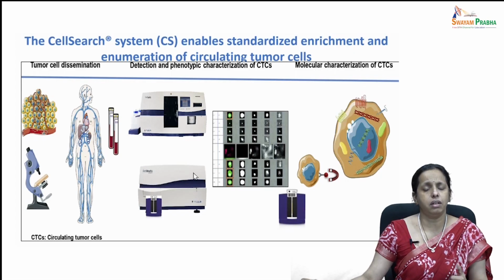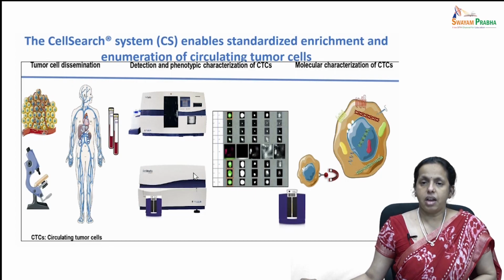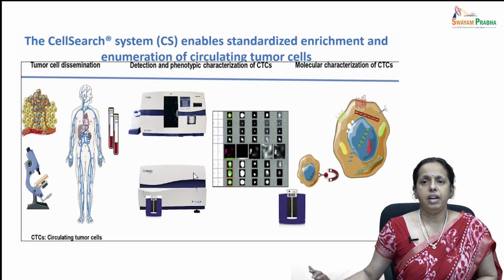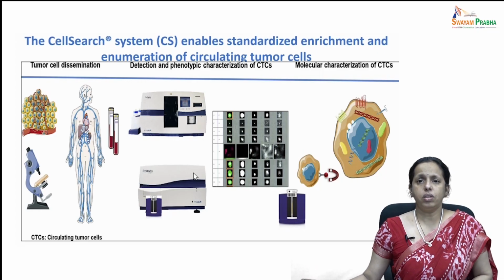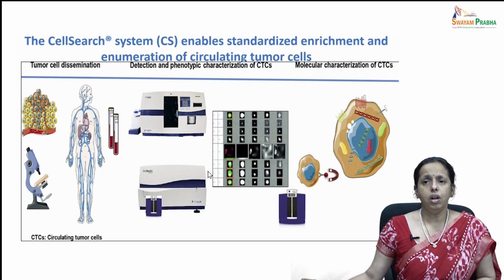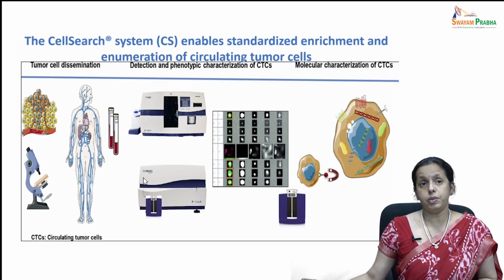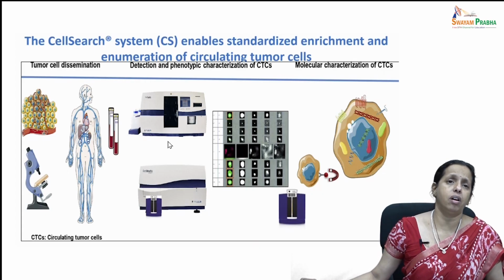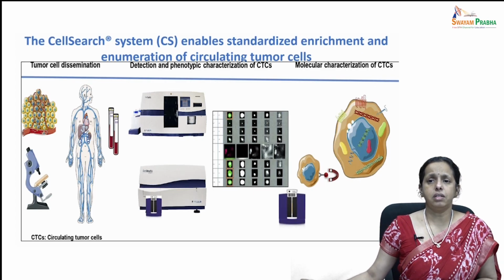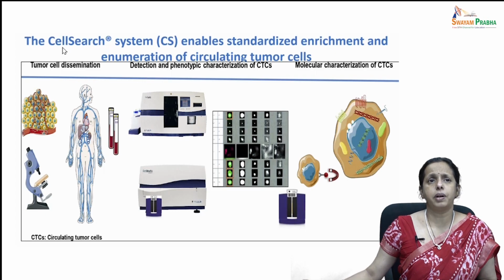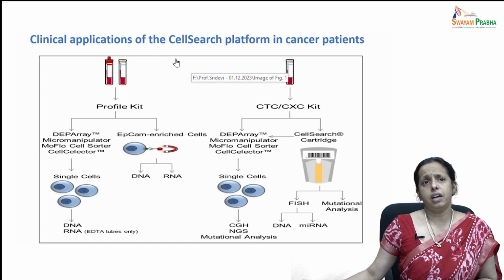So for this, identification of these targets, and then stratification, and knowing the underlying mechanism of resistance, it is very important to analyze the primary tumor. However, sometimes for particular primary tumors, like sometimes even the brain or the lung, that is why we are using this particular CellSearch system. And then there is a lot of use for clinical applications.